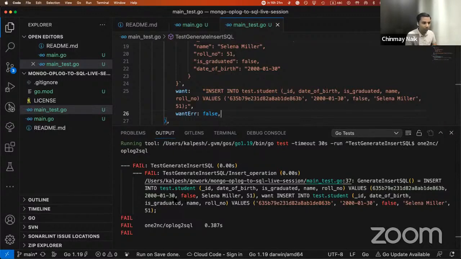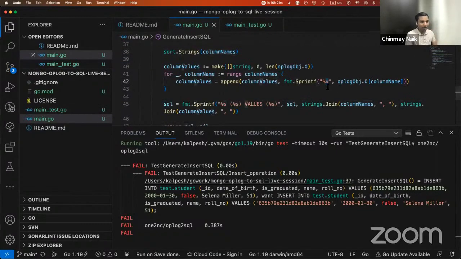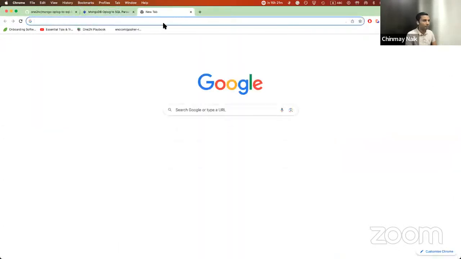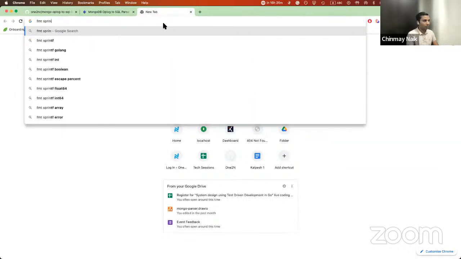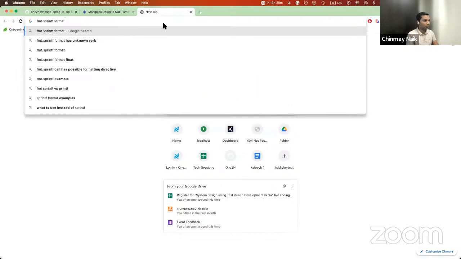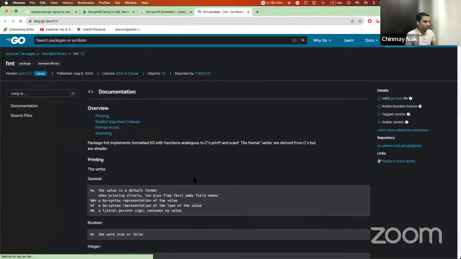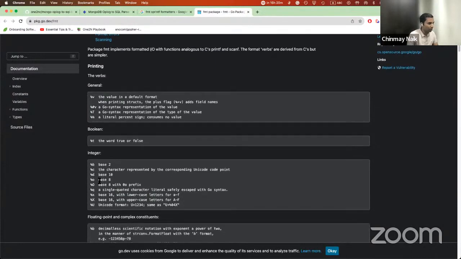Now we need to add the single quote to the strings, but not for the other data types, which means we cannot use %v as it is. So there are formatters in fmt. This comes with different formatters for the different data types.